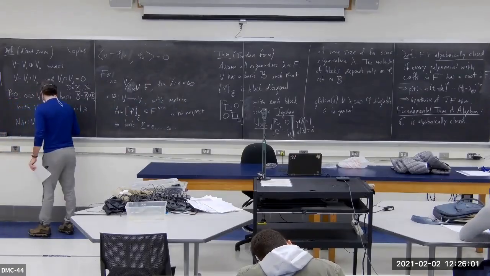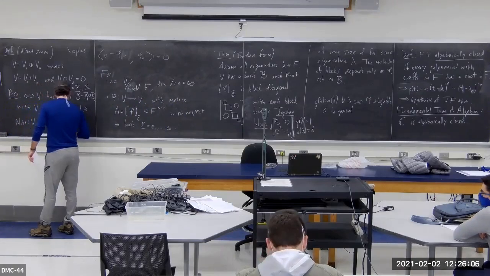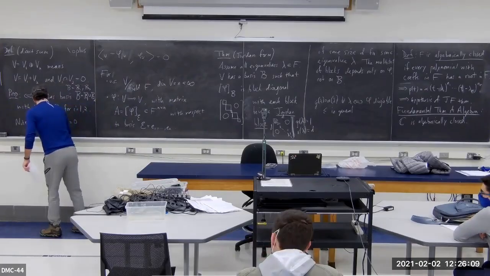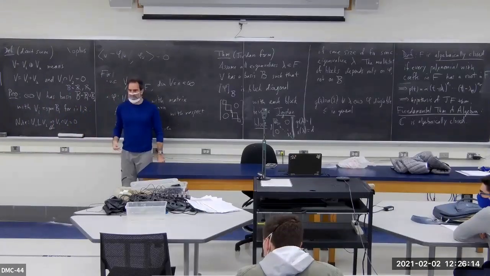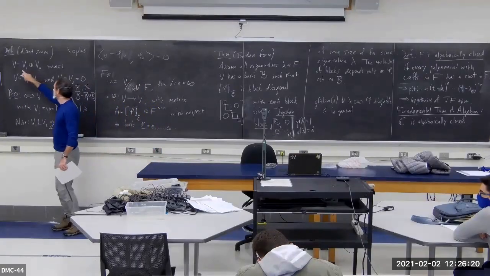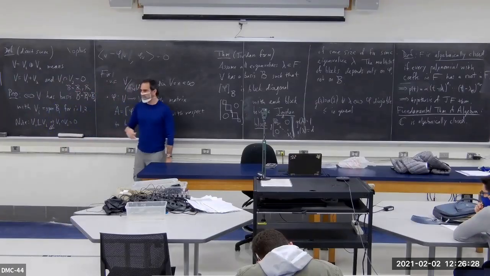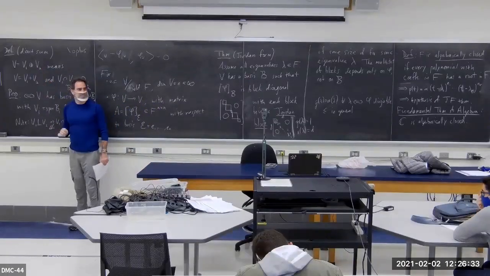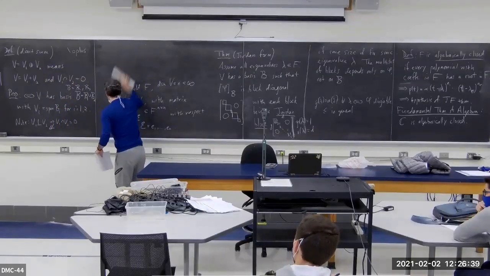V1 orthogonal to V2 implies that V1 intersect V2 is 0, but there's no condition the other way, right? You can have subspaces whose intersection is 0 without them being orthogonal. So I don't want you to think of this as V being the direct sum of V1 and its orthogonal complement. That is not necessarily what we're talking about. You can, if you're over a field that allows it, choose an inner product to make V1 orthogonal to V2. But there's no reason why, if you're given an inner product, V1 has to be orthogonal to V2 already.